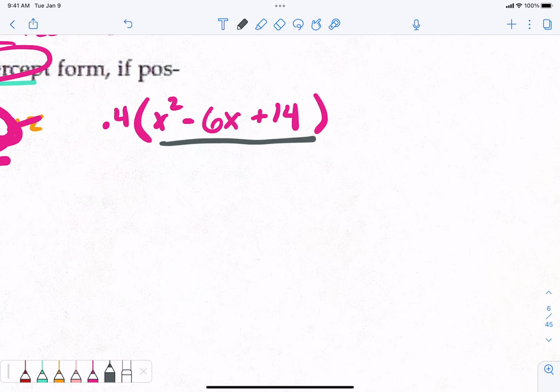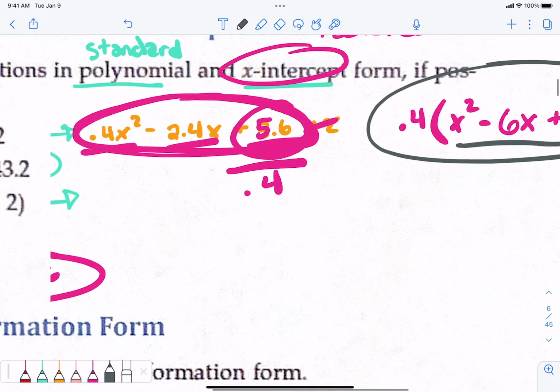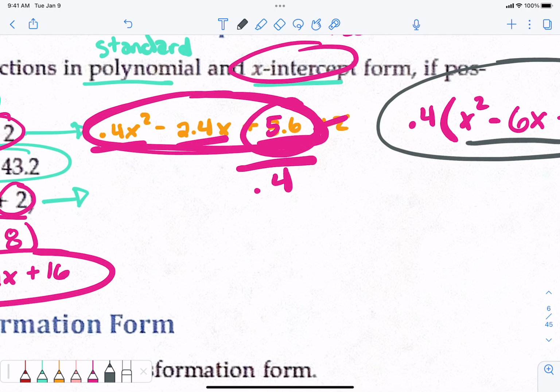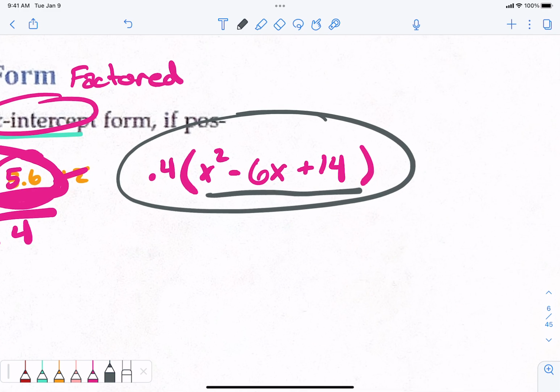If you were switching to factored form, you would continue on and do the 2 bubbles, right? We're just going to leave it this way because otherwise we're going to end up with really ugly decimals in our bubbles. Could you just do a complex trinomial? We could have tried to do a complex trinomial in this one, but it wouldn't have worked. Because if it doesn't work when we pull the 0.4 out, it's not going to work.